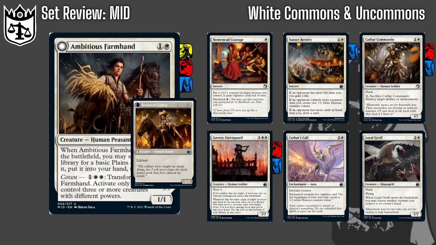Definitely huge. If they just forget about it, and I was like, whatever, I'm just gonna ignore this useless 1-1, right? I'll just deal with it later. And then later it shows up, and they're like, oh shit, I actually can't deal with this 3-3 lifelink anymore.